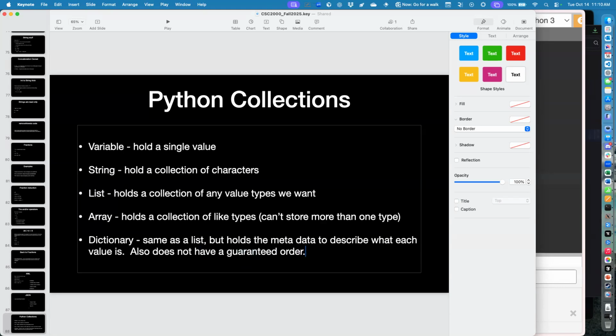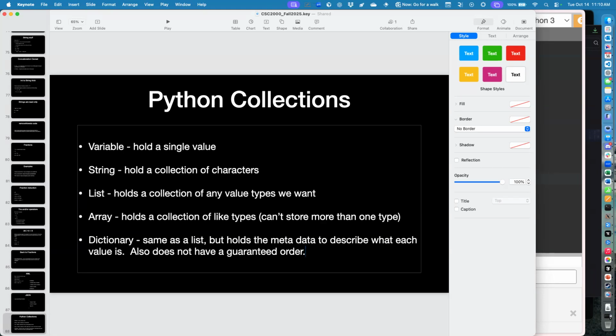This last part's kind of an important piece here when you're working with Python, but really most languages that have things like dictionaries, is they do not guarantee the order in which they're storing the things. So you can't go through and say, give me the first value, give me the second value, give me the third value. You would say, give me the value associated with first name. Give me the value associated with last name. Give me the value associated with age.